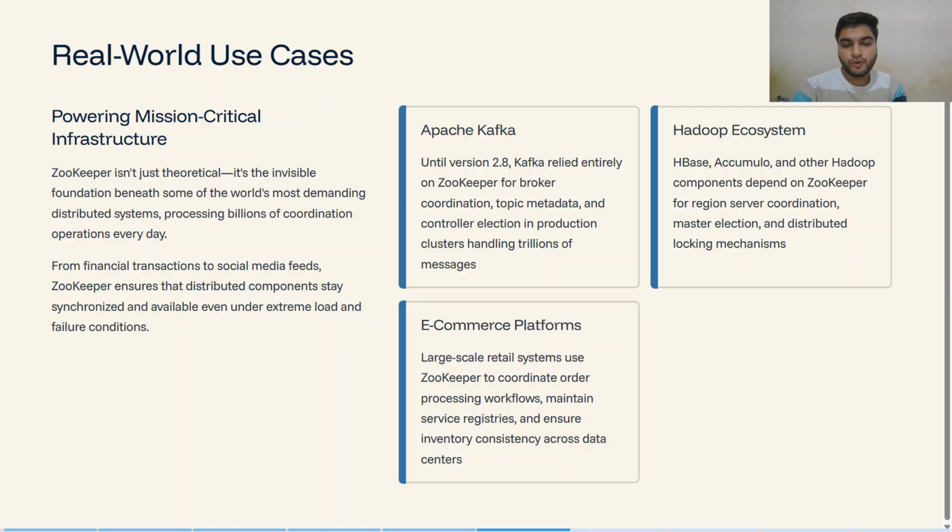Before version 2.8, Kafka relied entirely on ZooKeeper for managing brokers, topics, metadata, and controller elections. In the Hadoop ecosystem, tools like HBase and Accumulo depend on ZooKeeper for master elections, region server coordination, and distributed locks. E-commerce platforms also rely on ZooKeeper to synchronize all their websites together.